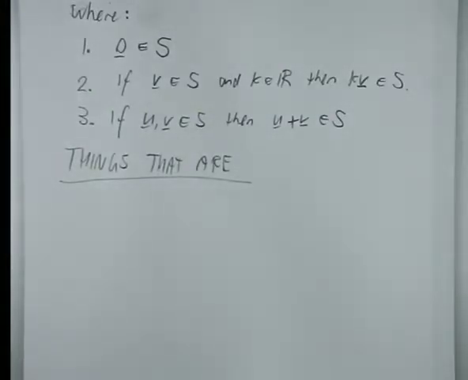So in future, if you're ever faced with a definition of a kind of object, you should make for yourself a list of things that are and a list of things that aren't. And every time in the lectures it comes up as an example of something that turned out to be or something that turned out not to be, add it to the list so that you can get a picture of what it's like. Because human beings do not work by definitions. Human beings learn what things are by seeing lots of things that are and lots of things that aren't, and then you can tell. So as a child, you learned what dogs were by seeing dogs and seeing things that aren't dogs. It's the same thing with maths. You just have to do it yourself.